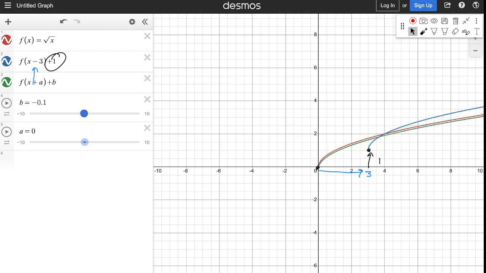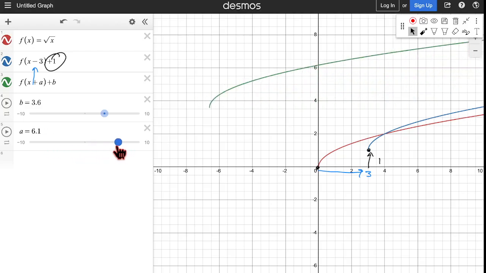Sometimes finding 0 is hard. If you use it with a keyboard, I think you can just enter in the value. Okay, we'll just go here. And notice as b is larger, it goes up. As b is negative, it comes down. So that's that effect. And the a value, as I change it because it's inside, if I make it positive, it actually goes in the negative direction. If I make it negative, it goes in the positive direction.